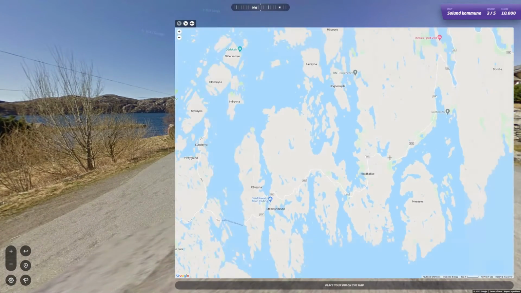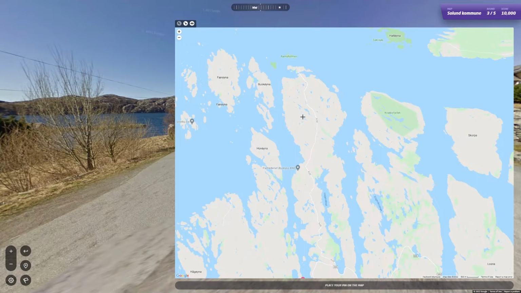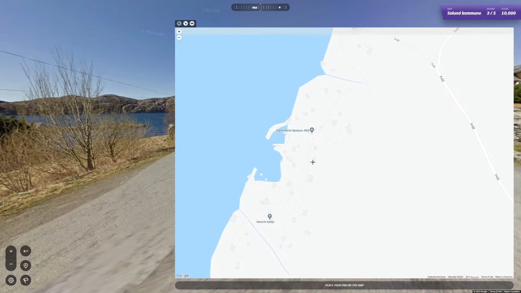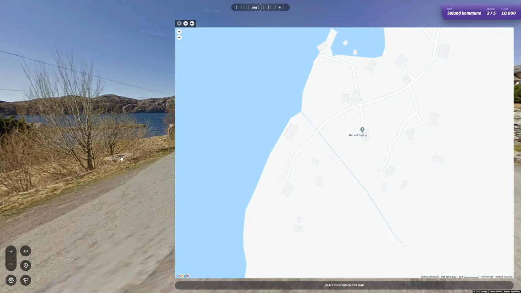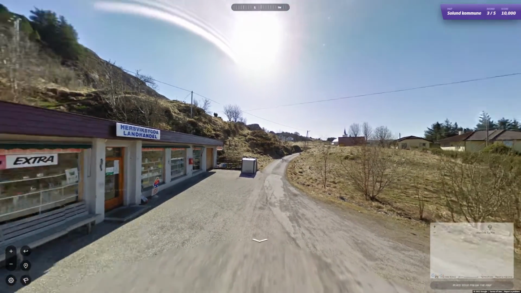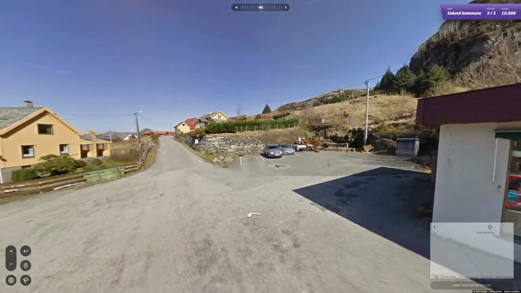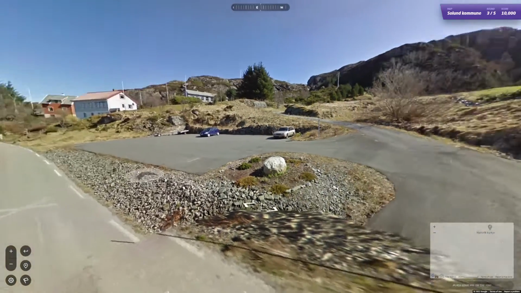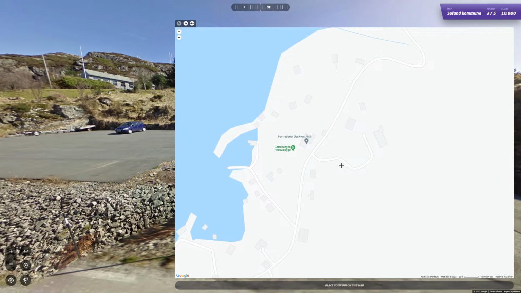Now Hersvikbygda is, it's up here somewhere, isn't it? Yes, here we are. That's more like it. So here's the church that we could see up ahead. Over there. I was just so impressed that this place is operating. Wow. Okay, let's see. So there's this road going. Must be this one.